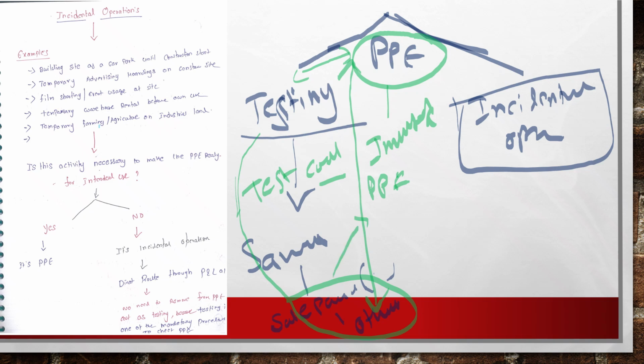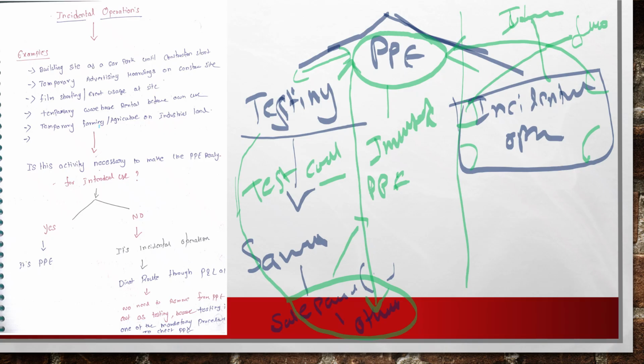But incidental operations are not compulsory. You don't need to give rent to others to construct this building. Whether you give or not, the construction of the PPE will happen. So that is not directly related to the work. Using idle space or capacity by sharing with others is a financial adjustment, an intelligent step to use the idle time. That is a business call that helps us for short-term fund purposes.